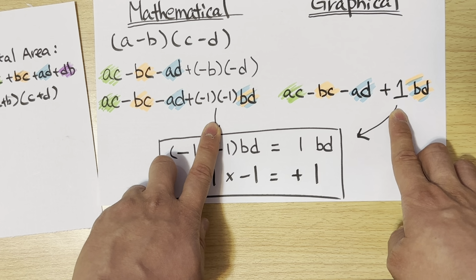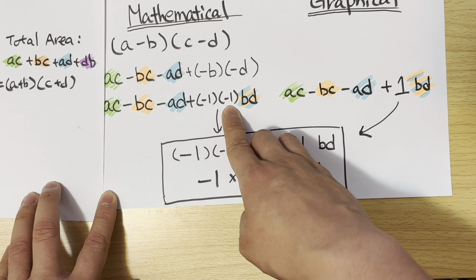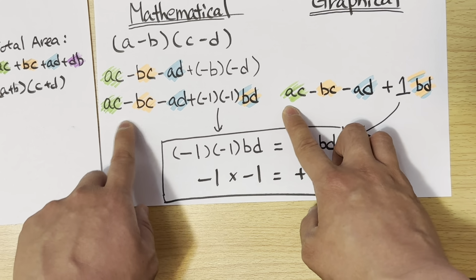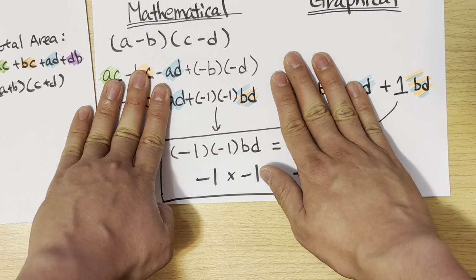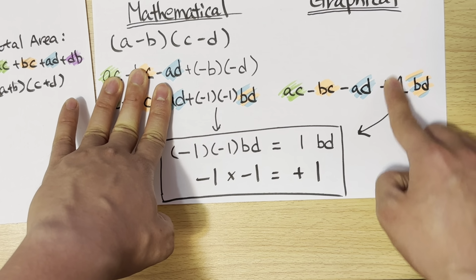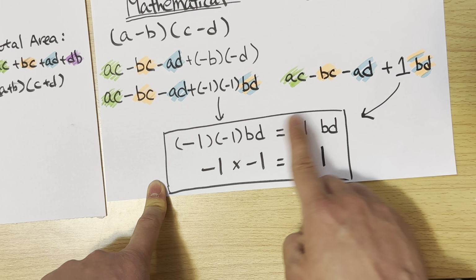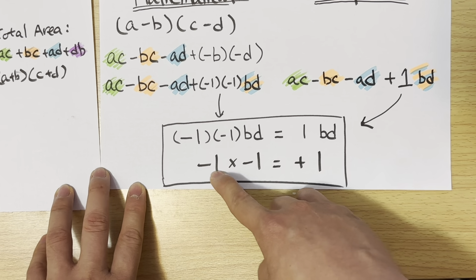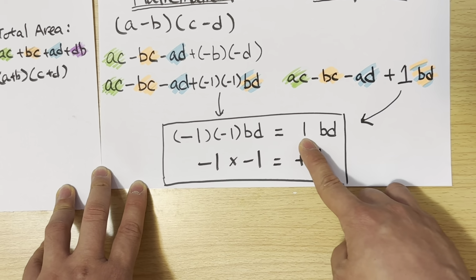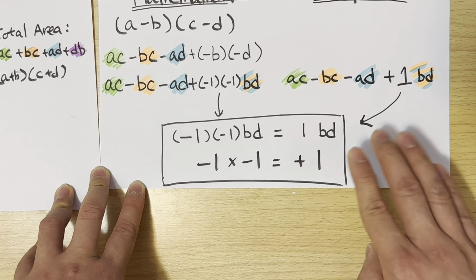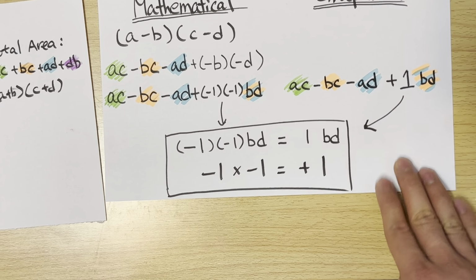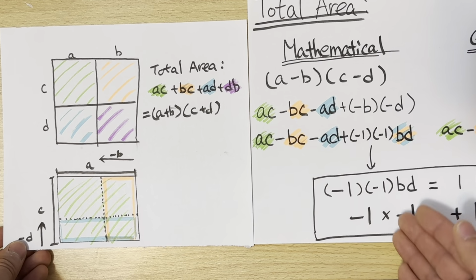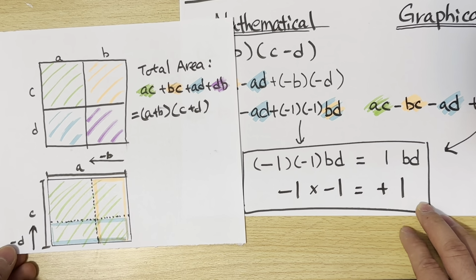After comparing these 2 equations, we can see that the -1 times -1 BD here equals this part, right? Every part here is the same, so this part equals this part, and BD is always the same, so we can extract it out. Finally, we can understand that negative 1 times negative 1 must equal positive 1. This is a simple solution that I can think of, so that we can prove negative 1 times negative 1 must equal positive 1.